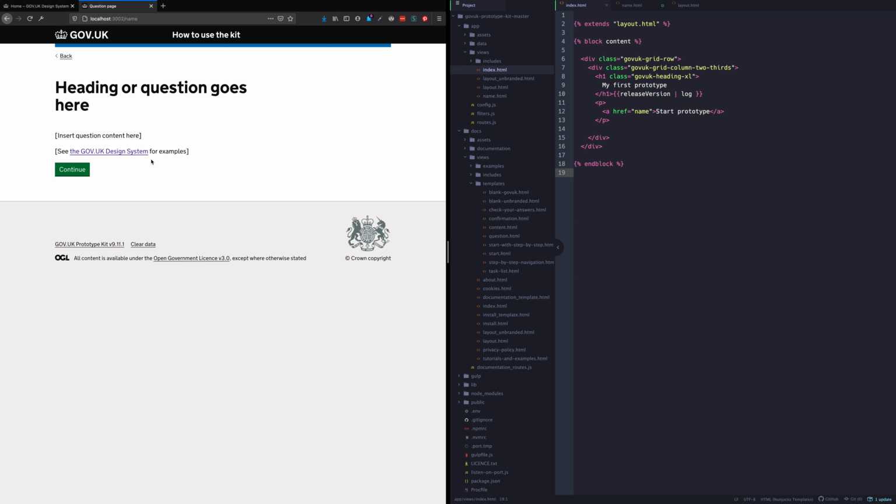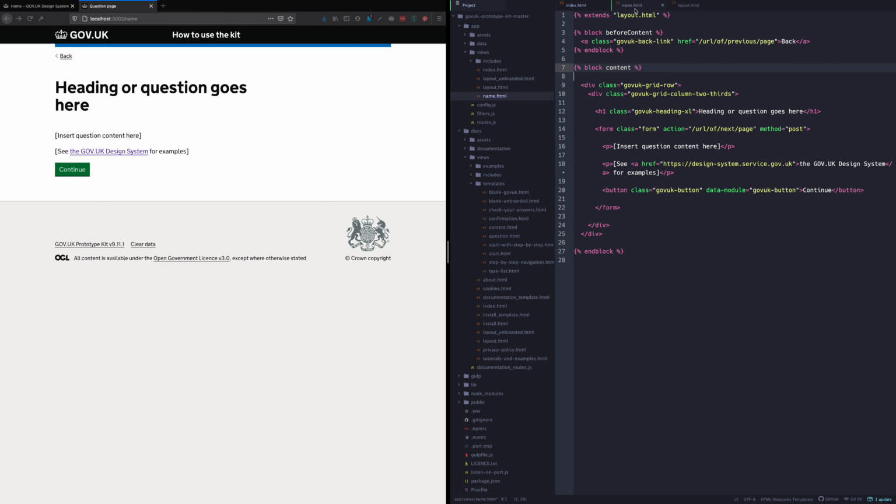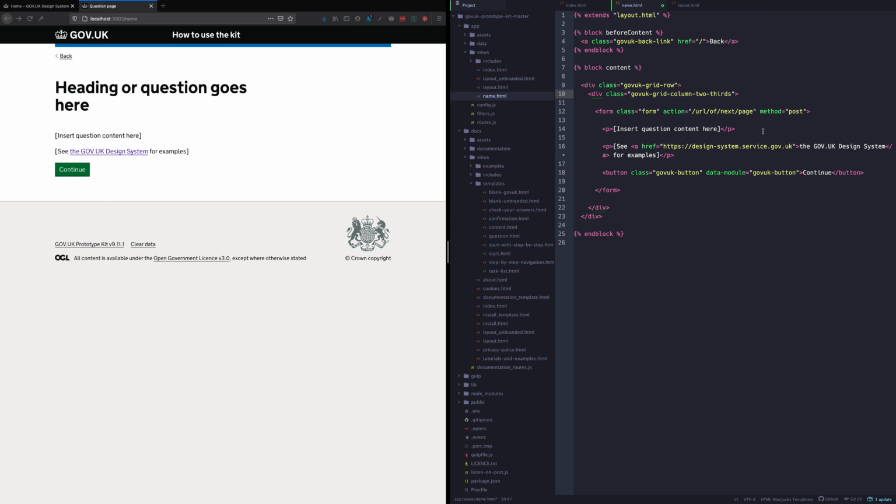You can see this is the default, things I haven't saved yet. But that backlink up here is appearing before the content, as it says. So I'm just going to change that so that it takes me back up to the root if I ever want to go back. And then within the content, I'm going to get rid of the H1 here for now. And I'm going to be using the design system macros that I mentioned were being pulled in earlier in the layout file.